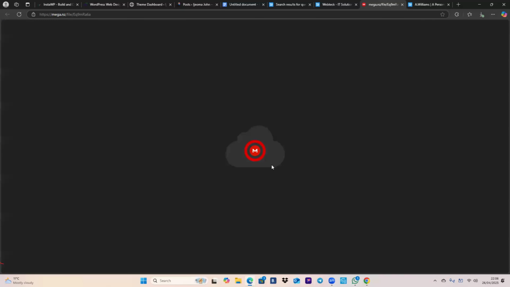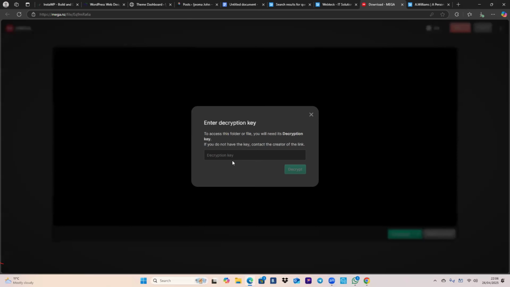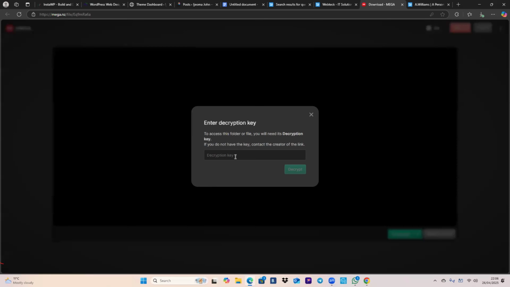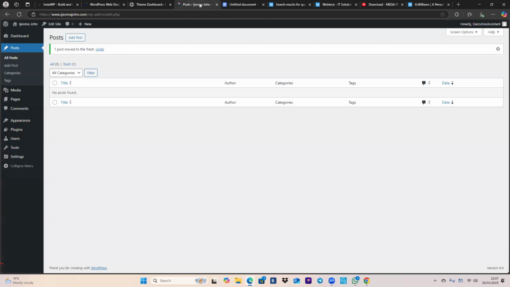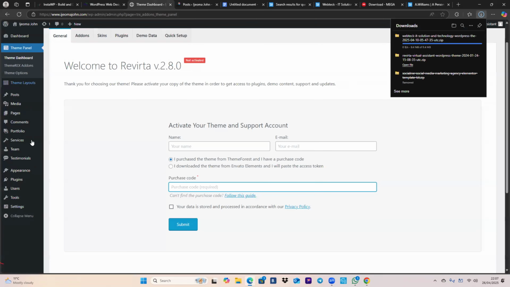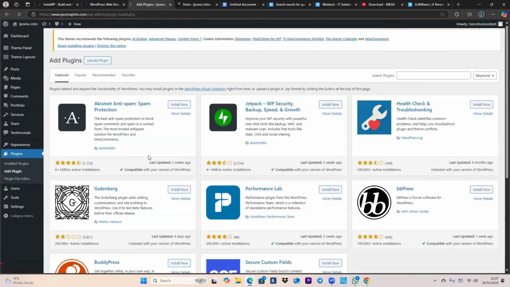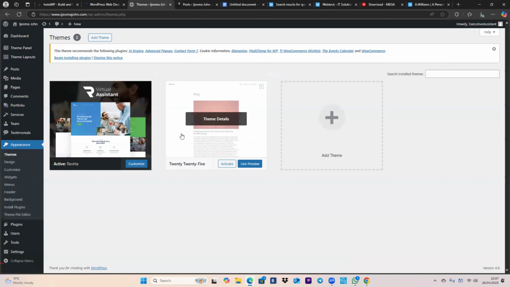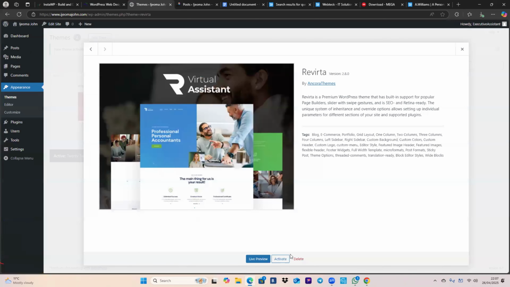This will require you to ask for, you can see, it's asking me for the description key. So now look at the description key. I don't know why that guy didn't provide that one. Then I enter the description key, then I download. Then since that works, what do I need to do? Reset this guy or just delete the guy? Come on, activate this guy, the new one. Then delete this guy.